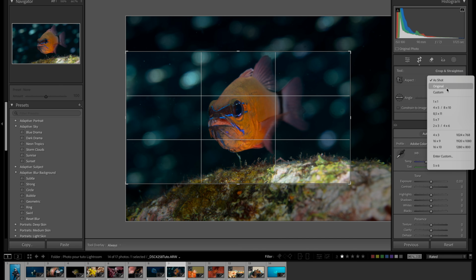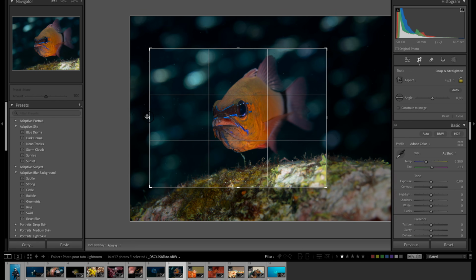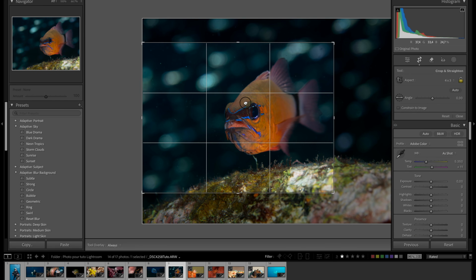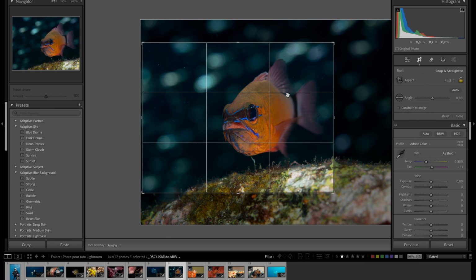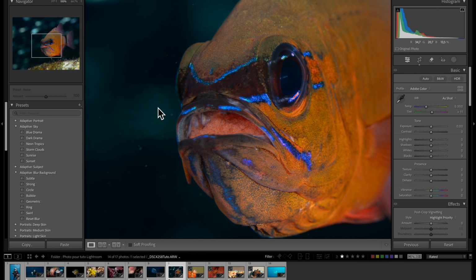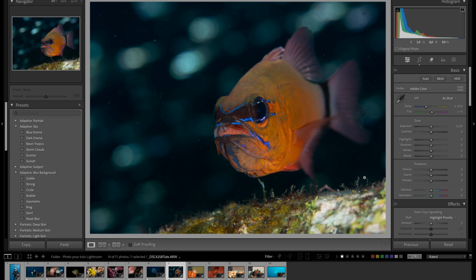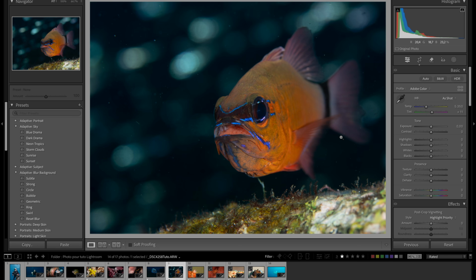So this one, we're gonna go on 4:3. Sometimes you want to change the ratio that you meant to take your picture just in order to make it nicer. You can see here the animal pops up more. The background, there were many fish, silverfish that are shiny. As you can see, we have eggs in the cardinal fish. So there is many dots in the background. That's one of my biggest problem on this image.